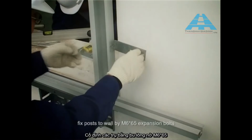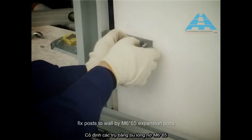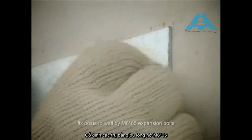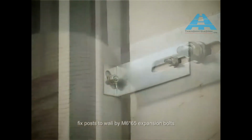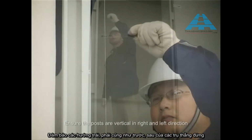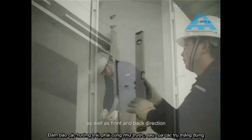Fix post to wall by M6 × 65 expansion bolts. Ensure the posts are vertical in right and left direction, as well as front and back direction.